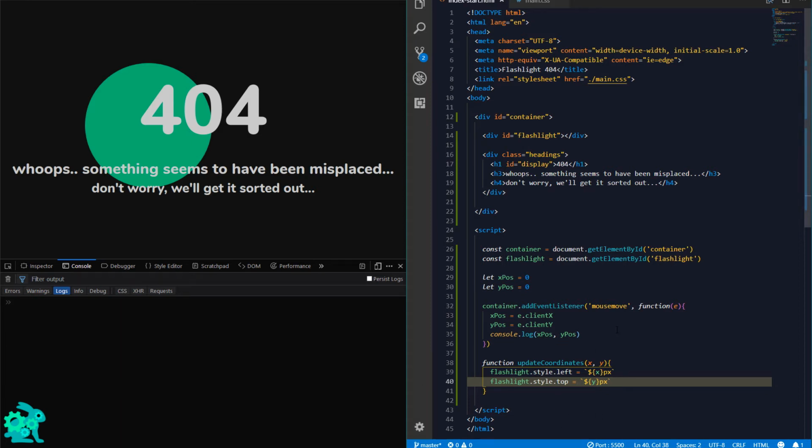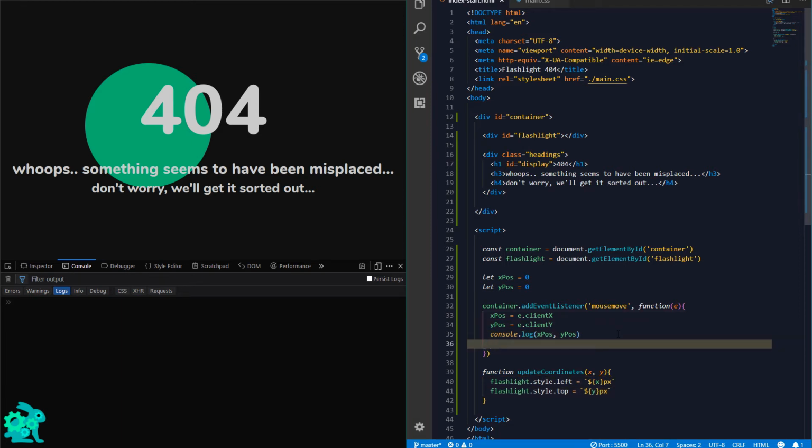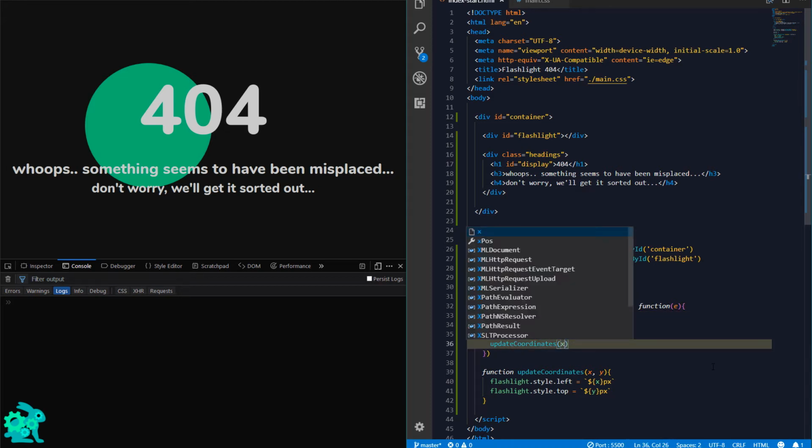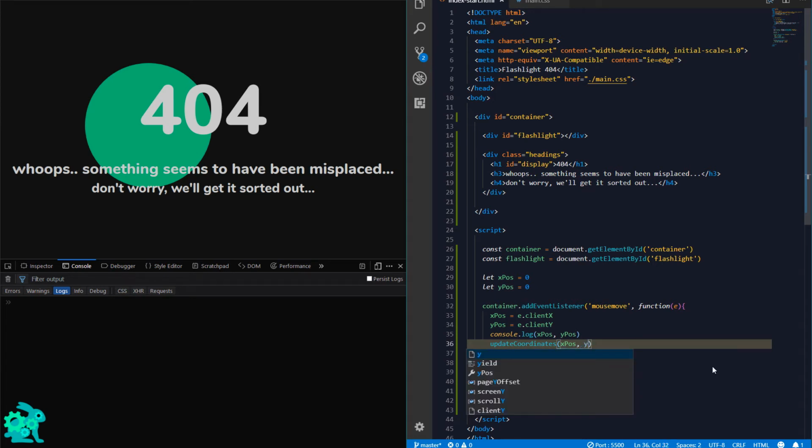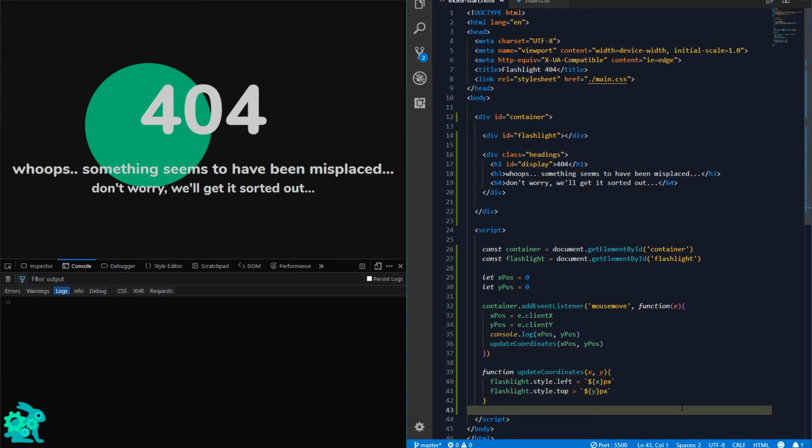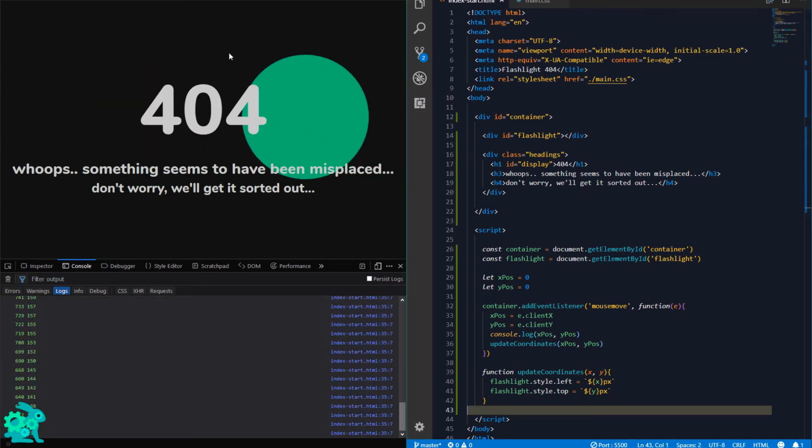So in order to call this function, let's just place it inside the event listener so that it calls each time that an event gets logged. And what we'll pass in there is the X position and the Y position. And that should be all there is to it. So if we now look at our project and the HTML file in the browser, it should be updating its position, and we can check and look at that.